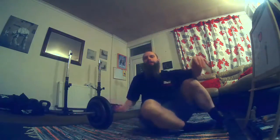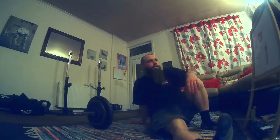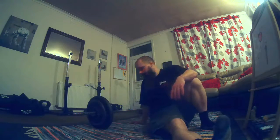Let's do some deadlifts in the bed. Right, I've got a bar loaded with 72 kilos to warm up with, and then I think the max I can fit on this bar is 130, but I don't think I'm going to do that today. I think I might just go up to 110. Just ease myself in, don't overdo it on the first day lifting properly.